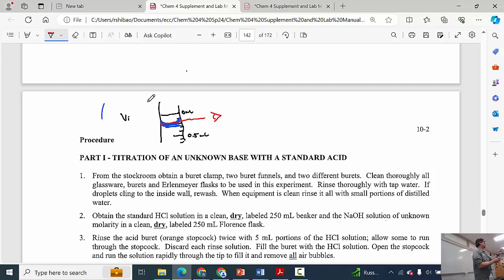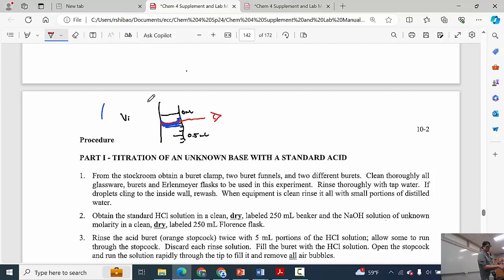And so what I'm going to do is tilt this. Even though this is full, look how far I can tilt this. This thing is full, and I can tilt it almost horizontally, and it's not spilling out. Then I'm going to push the air bubble out horizontally, like this. I have my waste beaker here, and all I'm going to do is open this and then gently shake it back and forth and watch the bubble escape out the tip. Actually, I'll just do it up here. There's not much. Okay, now the bubble's gone. Oh, no, there were still a couple of bubbles left in there. Okay, and you do this into the waste beaker here.